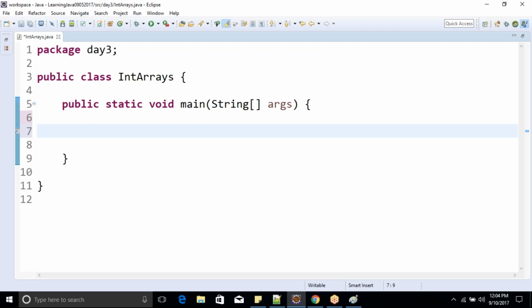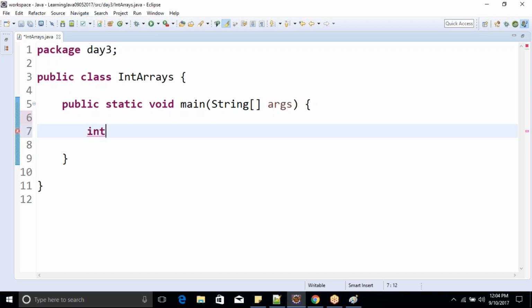I'll start with the very basic one. First thing is, what is an array? An array is something which can store homogeneous data or same type of data. If you're creating an integer array, then you can store multiple int values here.